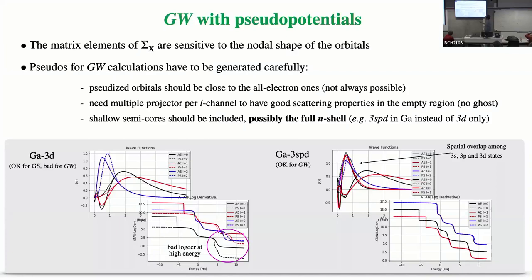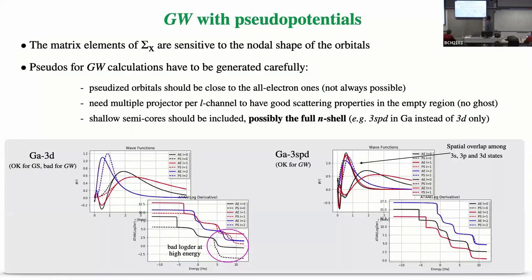Now, giving you an example for gallium, in which you can have different electronic configurations, what we call the core-valence partitioning. You can have a version that contains the 3d electrons, then 4s and the 4p. This is shown here. These are the 3d states, and then we have 4s in the black curve, and the 4p is the red curve. The dashed one is the pseudized wave function, and the solid line is the all-electron. As you can see, the pseudized one is nodeless, whereas the all-electron has two nodes here.